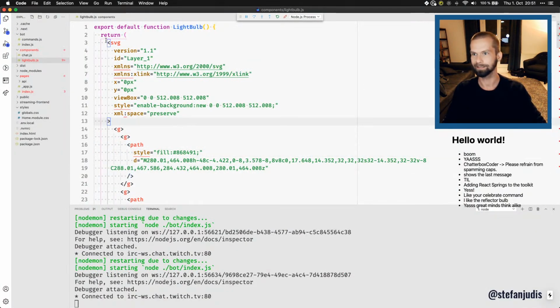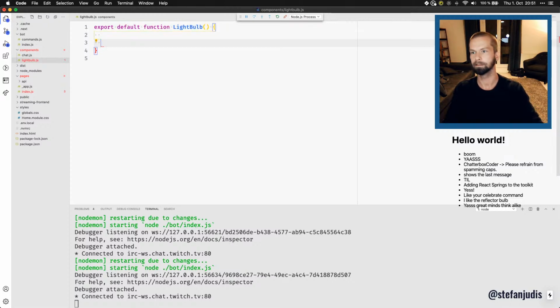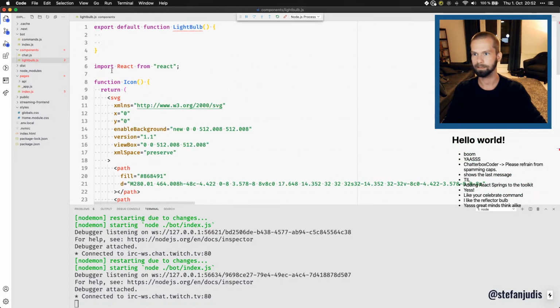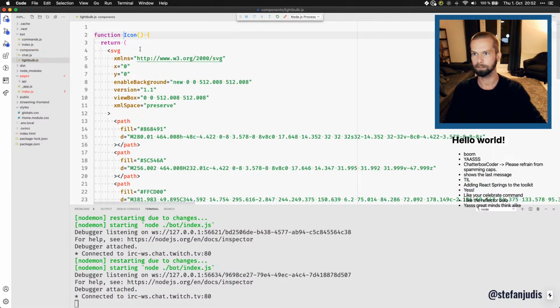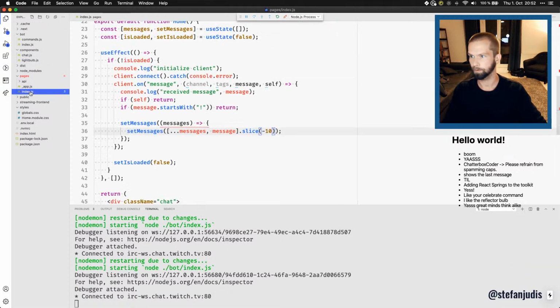Let's copy that one. And let's go here. Let's get rid of all this stuff first. Here we go. And now let's see what we have here. Export default, or we can even use it exactly like this. Nice. So let's do it like this, and we call it light bulb. And then export default light bulb. And then theoretically what we can do is, why is that complaining?